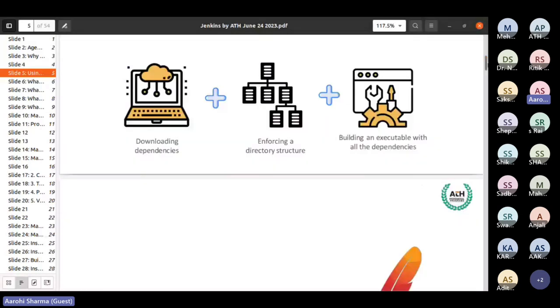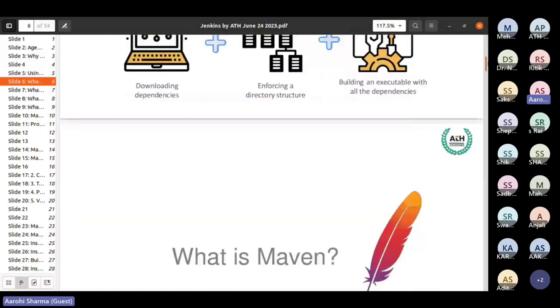If you remember yesterday's session, in AWS we used the AMI, right? The AMI fulfills our operating system dependencies. We don't need to download it; we just choose what we need. If I need Ubuntu, I can choose an Ubuntu AMI. If I want Red Hat, I can choose that. In that manner we work while using Maven.